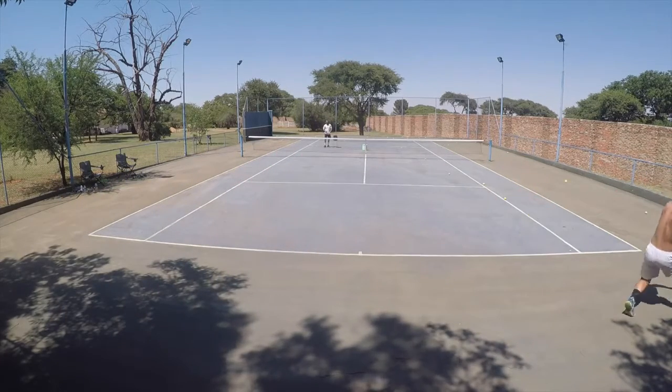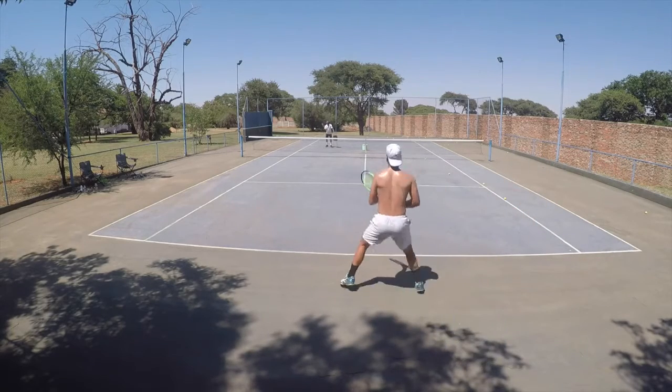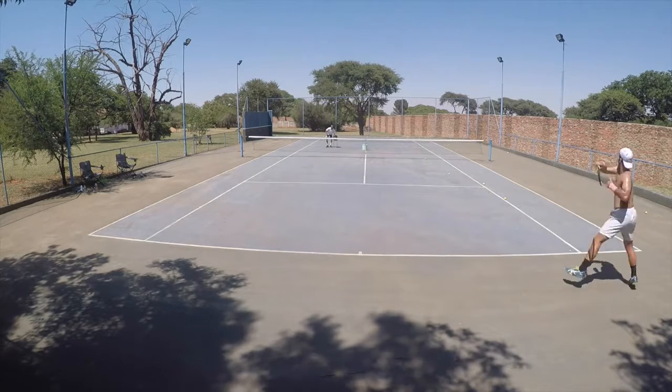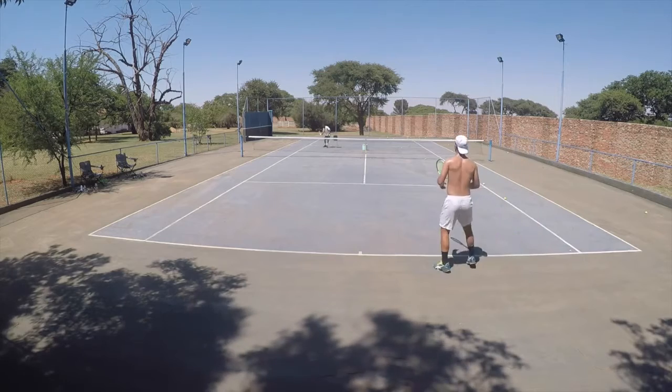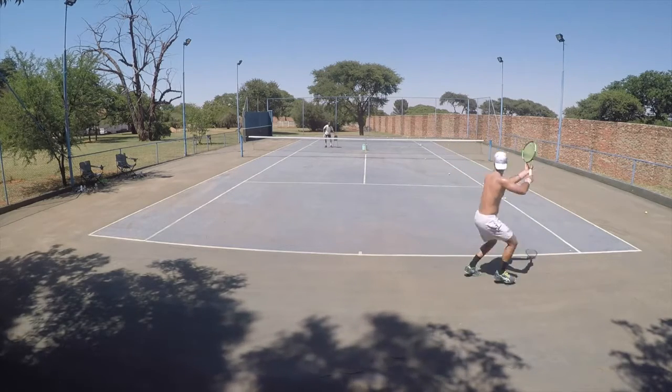Now, here we're continuing to work on the same drills, but we're looking to see a different ball. So Siraj is now starting to feed balls from the other side of the court to replicate more of a live ball scenario. Again, the focus here is really proper movement to the ball, and more importantly, the right recovery.